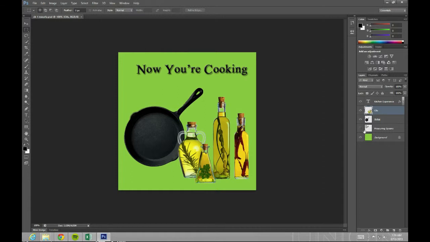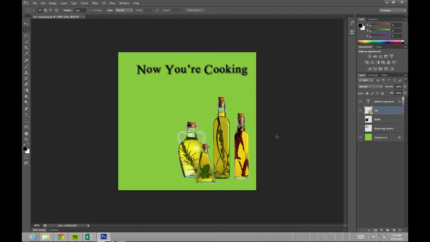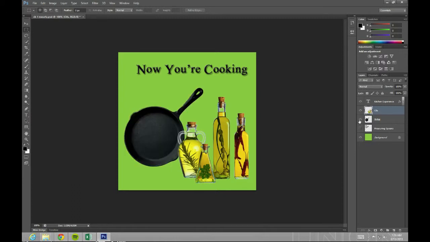First thing you have to do is learn how to turn things on and off. So like the frying pan, if I don't want to see it, I would click the eyeball and it turns off. So I can turn the frying pan on and off. So that's one little feature that you'll be using. This first button, let's go back to the tools over here. This first button is just the arrow cursor key.